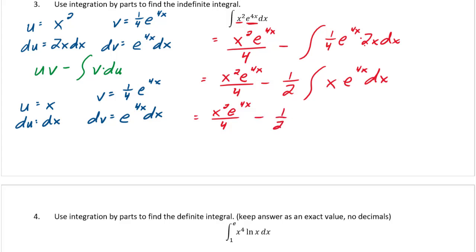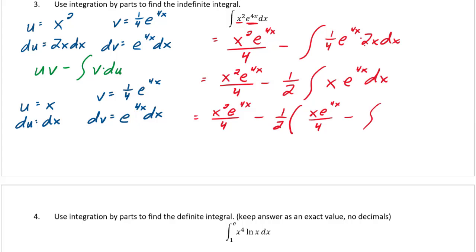Now because I have this coefficient of minus 1/2 in front, I'm going to go ahead and just put a parenthesis around this integration by parts pattern, the uv minus v du, just to remind myself that I will have to distribute that negative 1/2 through. And now let's go ahead and figure out what each of those things would be. So similarly, at this time it's just going to have an x times e to the 4x over a 4 instead of the x squared like it was before.